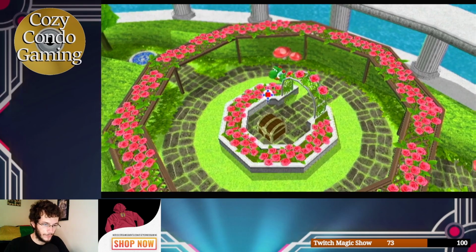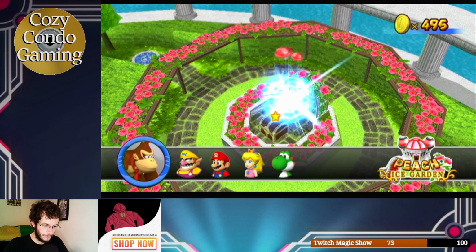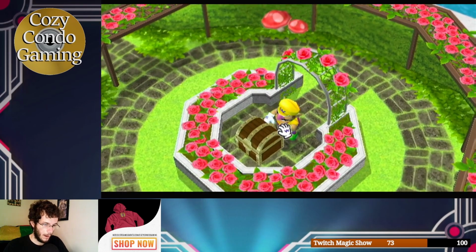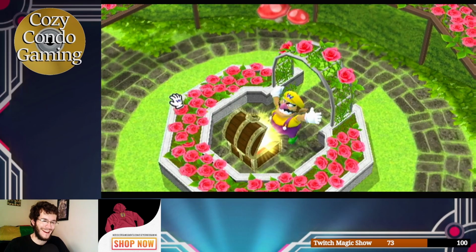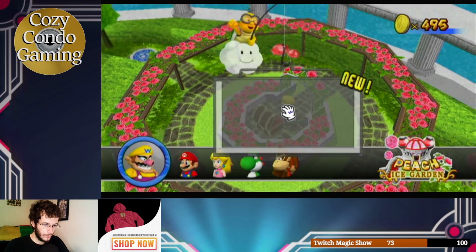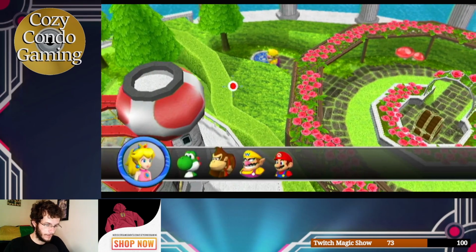Wait, there's also a treasure chest here. Any other characters trying to get in my way of opening the treasure chest? Yeah. Mini Boo! More boo. Oh, that might have been the Boo that I need to get for Wario's thing.